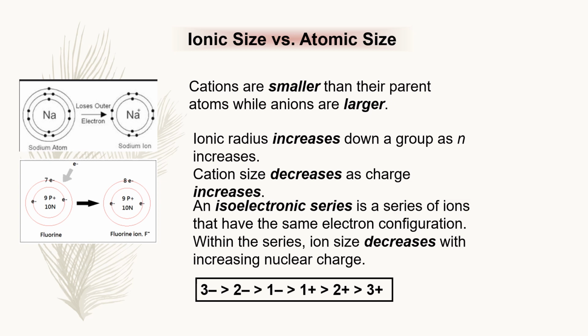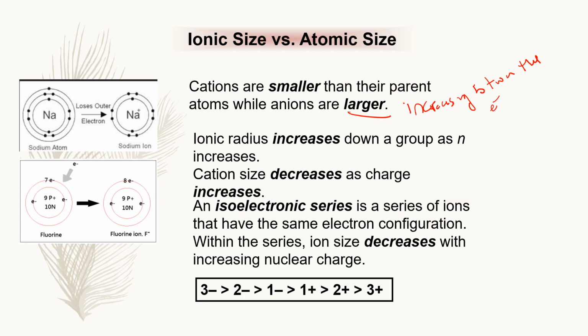When we look at the anions, now we're not adding in extra energy levels when we fill the electrons into the outer shell. However, what we're doing is we are increasing the amount of repulsion between the electrons. And that extra repulsion is going to cause the outside electrons to expand in their size. So when we talk about the cation versus the parent, it's going to get smaller. When we talk about the anion versus the parent, they're always going to be larger.